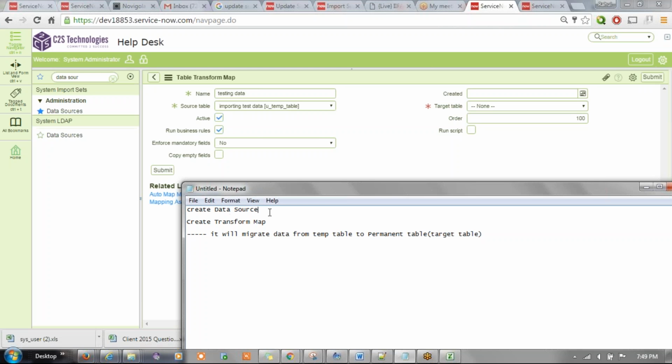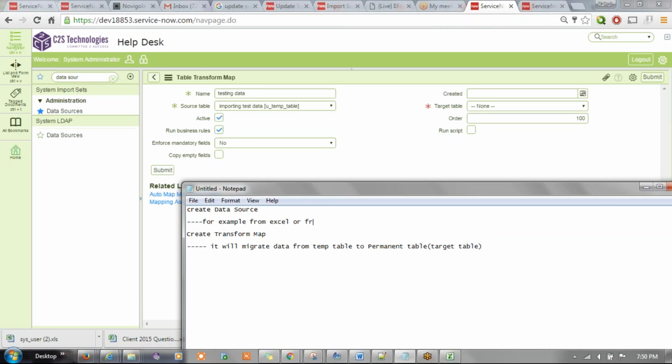So here you create a data source, for example from Excel, or let's say I have an Oracle database, from an Oracle database. You just create a data source. Once that is done, you create a transform map.